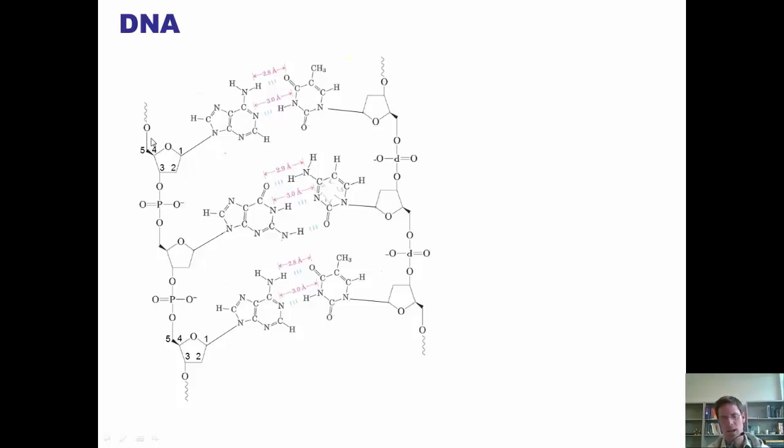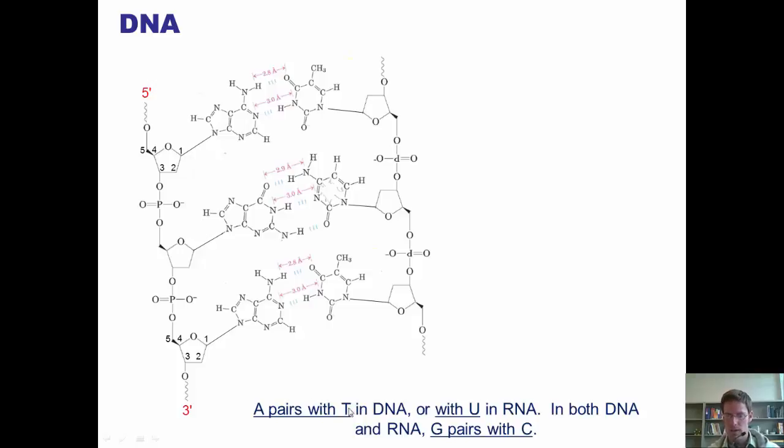The two DNA strands have complementary base pairing. Adenine hydrogen bonds with thiamine and guanine hydrogen bonds to cytosine. While one DNA strand runs in the three prime to five prime direction, the other DNA strand runs in a complementary but opposing way, five prime to three prime as shown here. We can say then that these two complementary DNA strands are anti-parallel to each other.